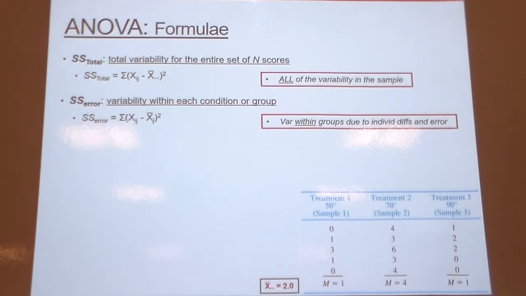And then particularly too, think about this, not only violations of homogeneity of variance, but also imbalanced design, right? So I've got 10 people here, and 30 people here, right? 30 people here, that's going to weight much more heavily in my overall sum of squares than these two, right? And so now I've got a huge inflation of my estimated error, because the sample with the most error also has the most people, right? And so that's going to be problematic.